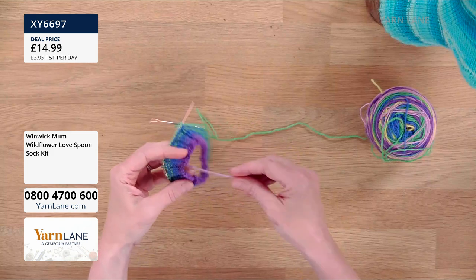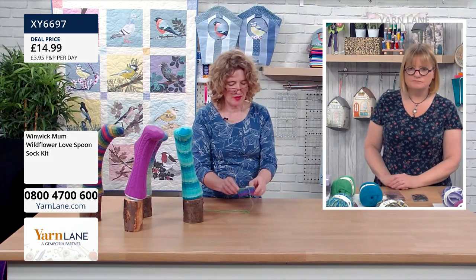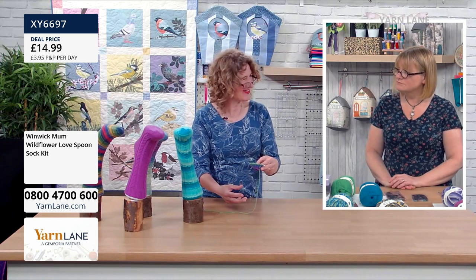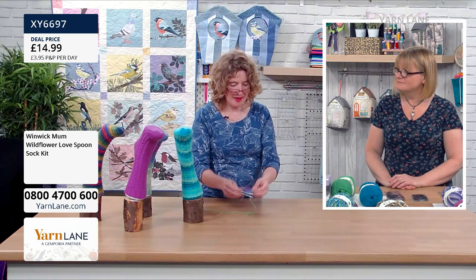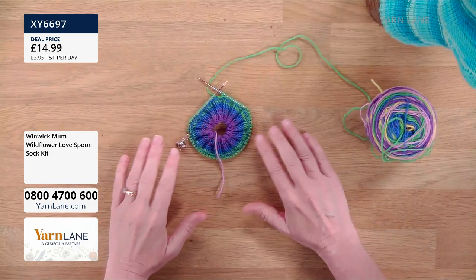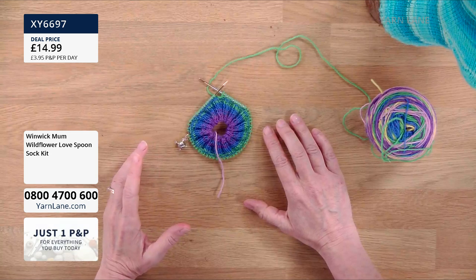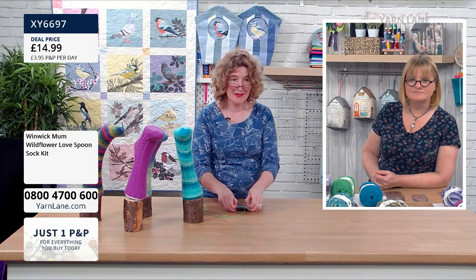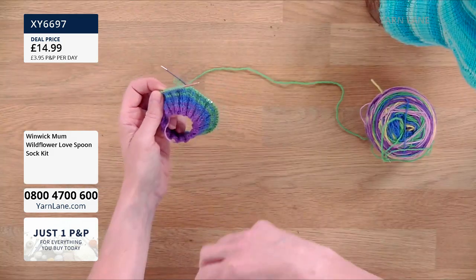And then the thing that I get asked quite a lot is that people will find that their sock goes inside out. They'll get a certain length of the sock down, and they're like, oh, it's inside out. What am I going to do? I've left this at this point where it's round like this, because this is almost the crucial point between your sock being the right way out or inside out. And if it ever does go inside out, then don't worry. You just put your hand in and pull it the right way out again.